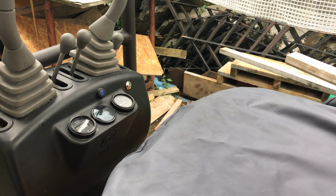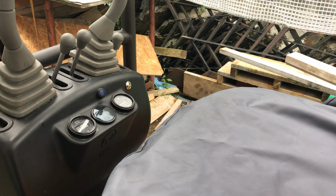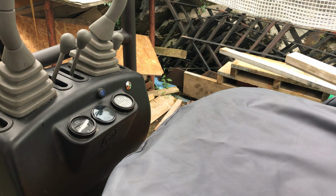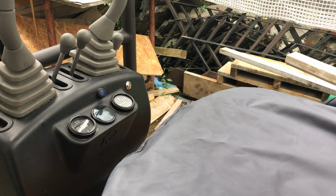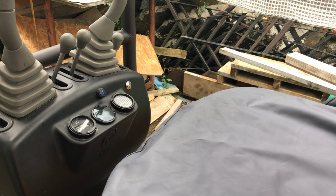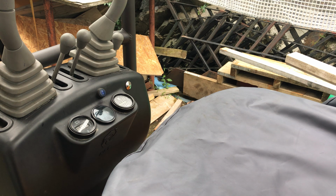I'm not going to recommend anything. It's up to you guys. All I'm going to do is point you in the right direction so you can make an educated decision. Because it's easy to go on the forums, on a professional forum, and all the naysayers are on there. They've not even jumped on one of the machines and had a go, so they don't really know.